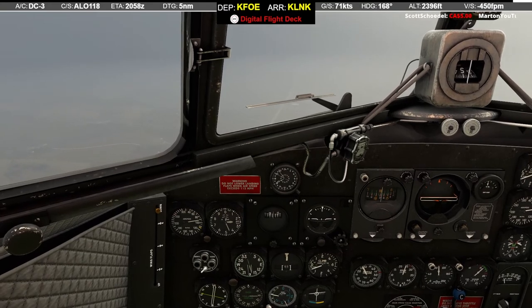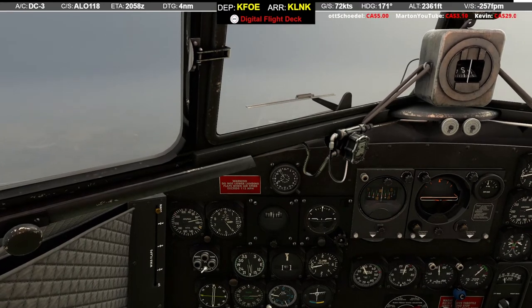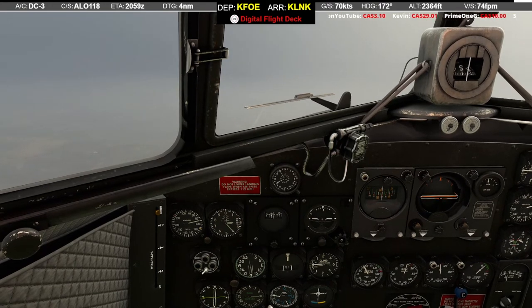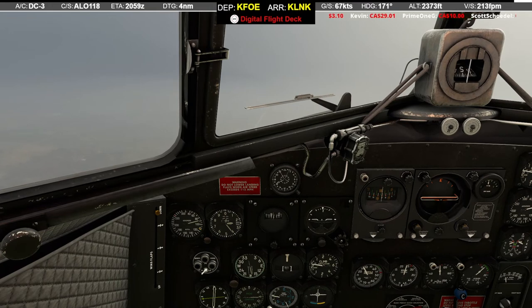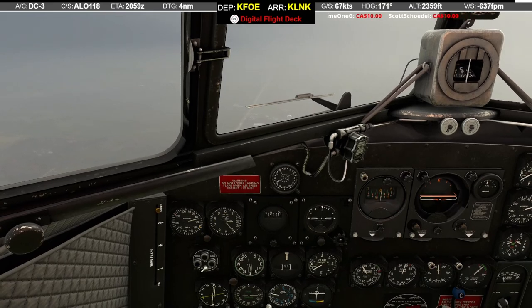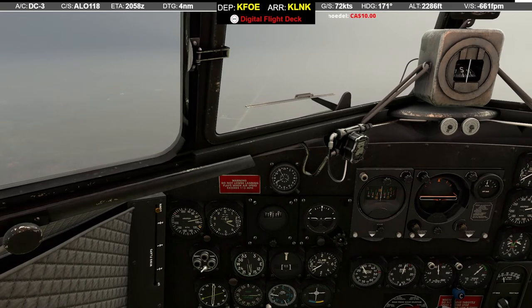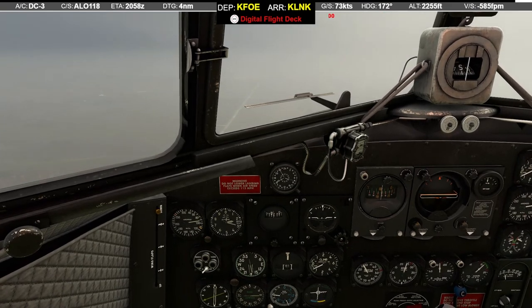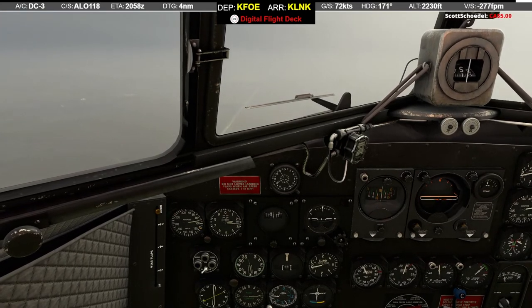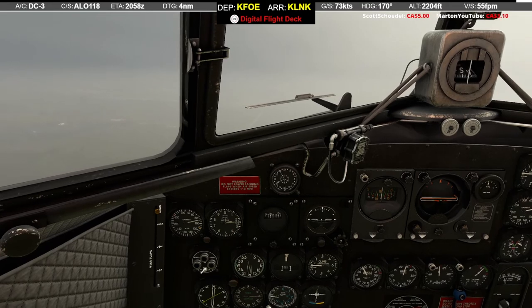And this is why it takes so long to train as an IFR pilot. Doing this for real is not easy. Especially when you're doing it manually. 2,000 feet. Trimmed at about 90, slightly to the right.